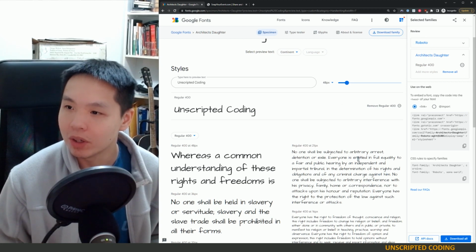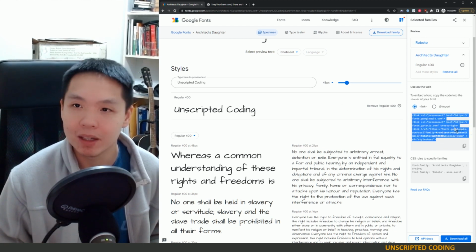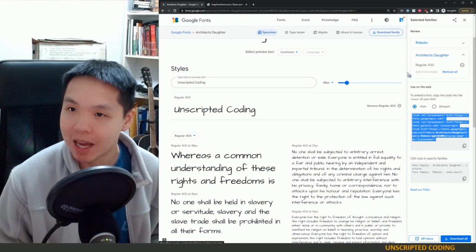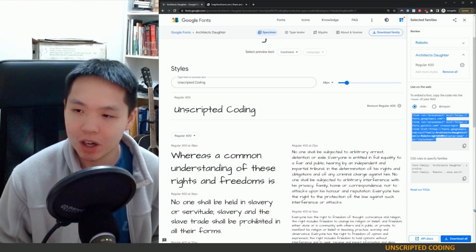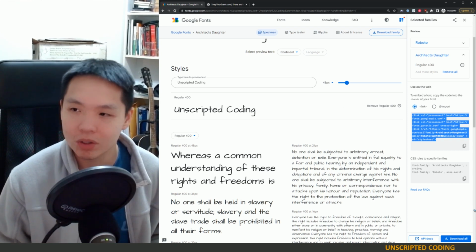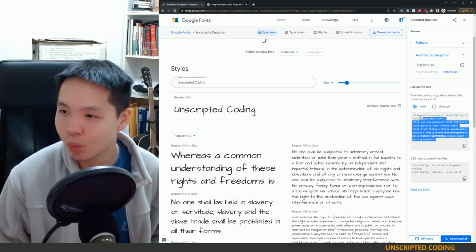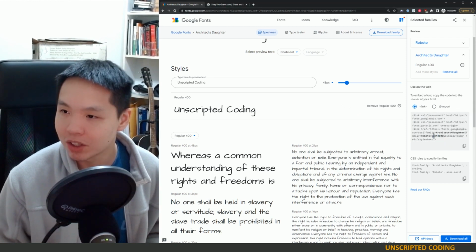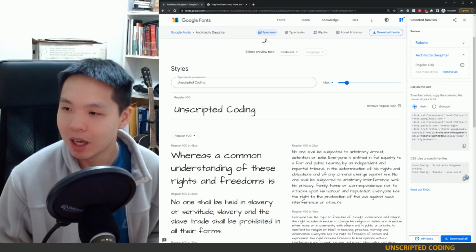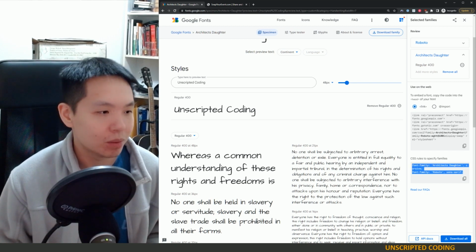What's really useful is that they tell you exactly how you can embed it into web pages. You can certainly download the font, and you can download all and load it through Microsoft and put it in Microsoft Word or Adobe Acrobat. But for me, what I needed was to put it on a website. So you'll see that you can just copy. You're going to get the Google API. You're going to pre-connect. And then you're going to download the fonts, basically. And they tell you what CSS rules to apply.